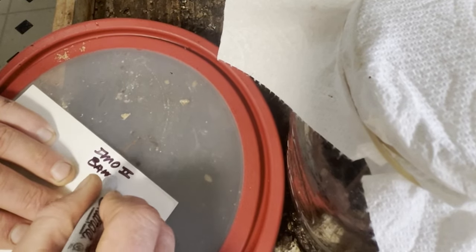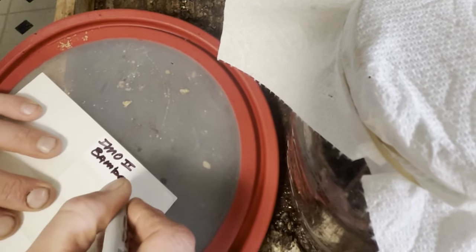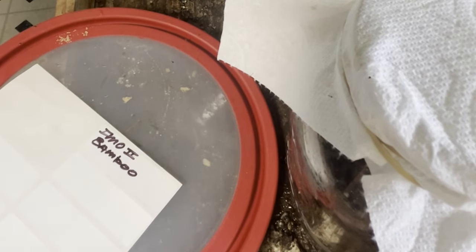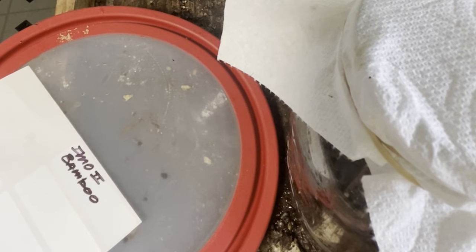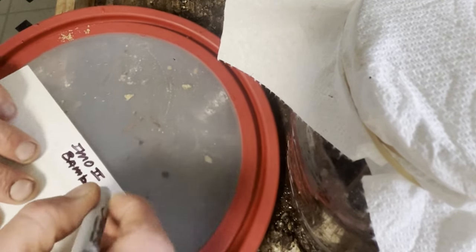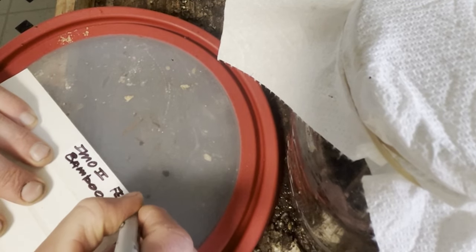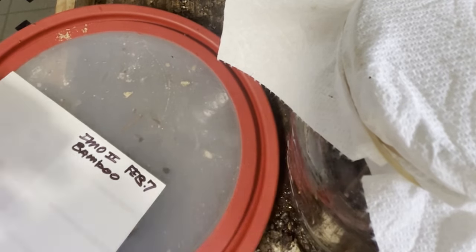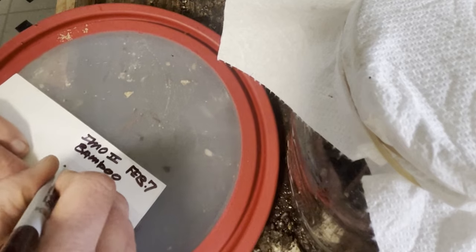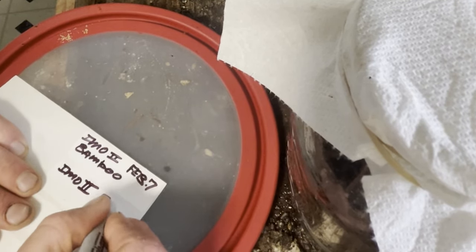So on our labels, we want to list the location of our culture, whether that's a farm, a house, a park, a forest. We want to list the types of trees or shrubs that we were collecting under. We want to list the date, noting the season with that date. And if possible, get GPS coordinates on it with an elevation.